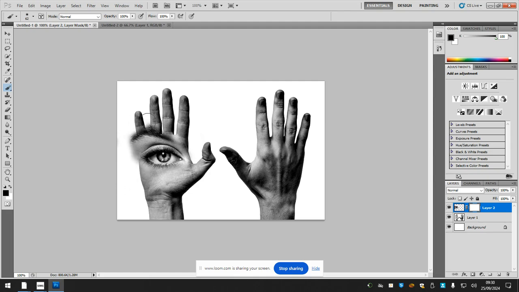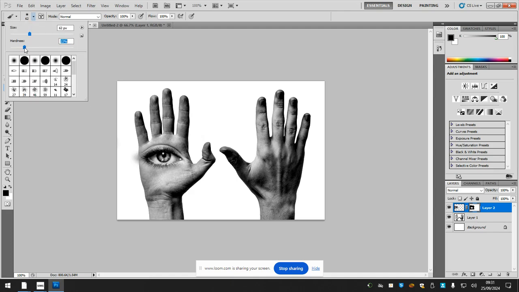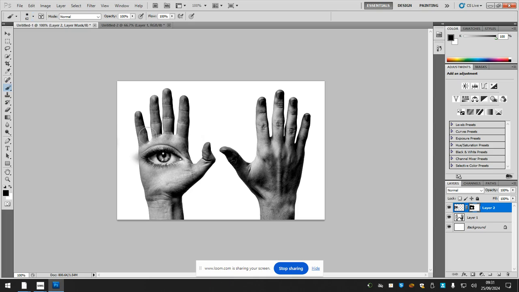Okay, now I can see that because my brush is quite big and it's got a soft edge, I'm not going to get a very neat line. But I do want the eye to blend into the hand a little bit. So what I'm going to do is make the edge a bit harder, get a little bit closer, like that. And if I do something wrong, I can press X on my keyboard and make my brush white, and that adds the mask back.